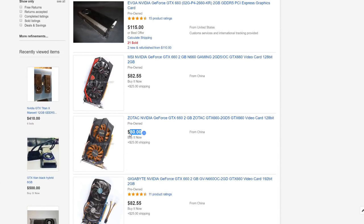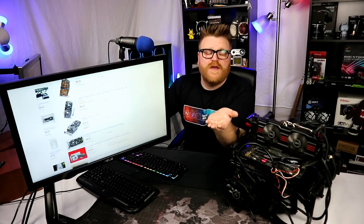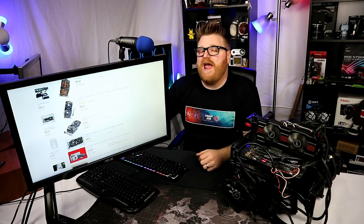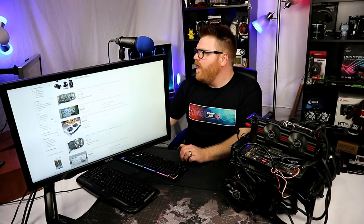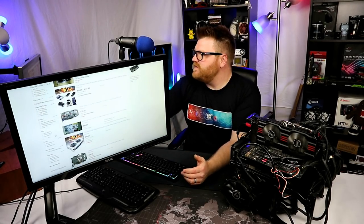So price wise it's really good deals. Now there are some really silly priced ones on here for over $100, but this $80 Zotac one comes to mind, and this is eBay. If you're looking locally on Craigslist and stuff and see a 660 or a 660 Ti for around $60 to $80, even USD, that's a pretty damn good deal. That is a much faster card than a 1030 ever could be, and that's a $100 graphics card these days. So a 660 or 660 Ti is really good. Now, compared to this is a 750 Ti, you see here it's beating the prices by just a smidgen.